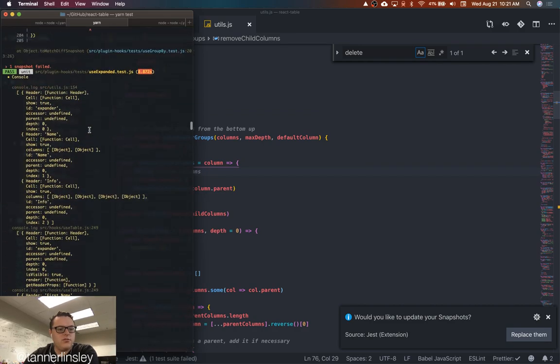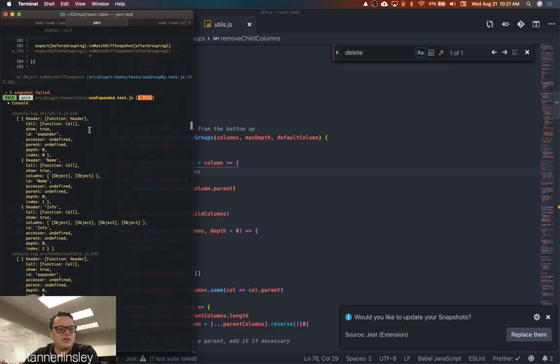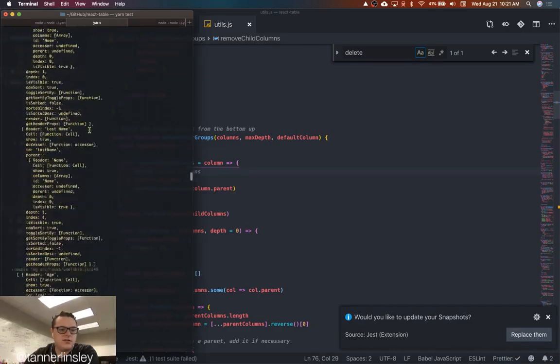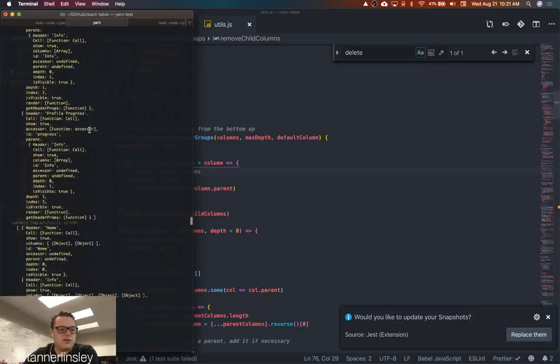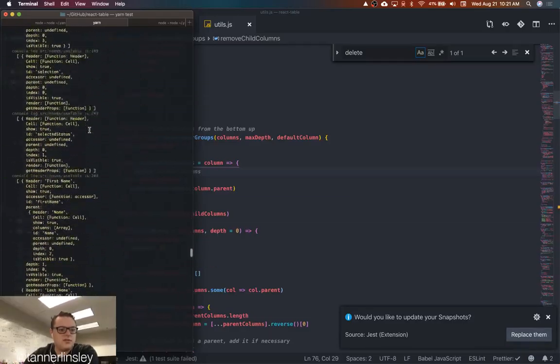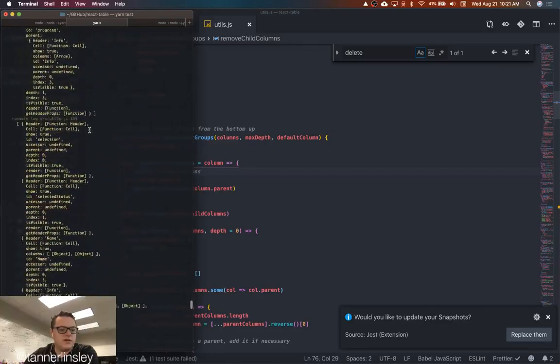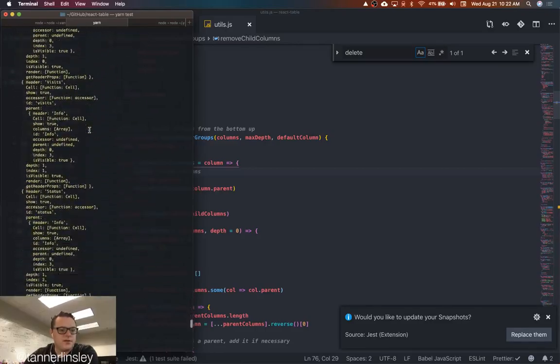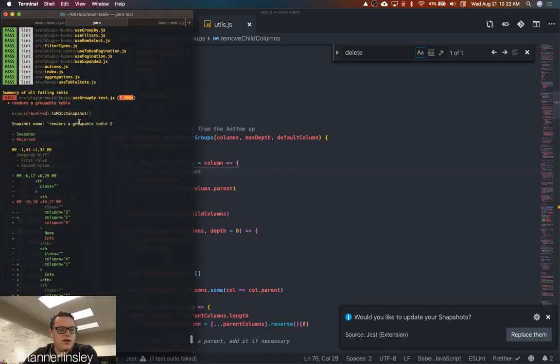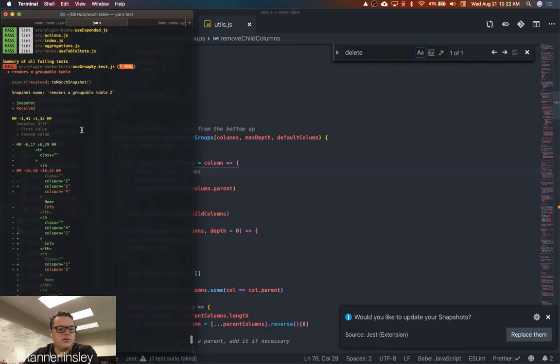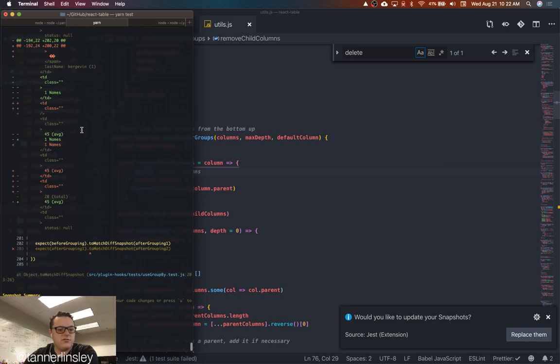We'll have to go look at the groupable table example here. Use expanded passed. The next one passed, the next one passed. I shouldn't have logged all this stuff out. Okay, renders a groupable table failed because it's got all that new stuff.